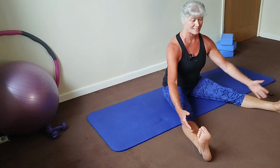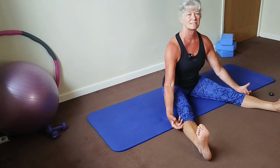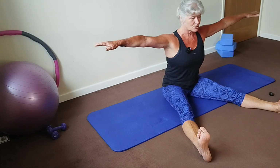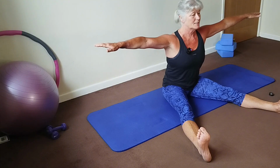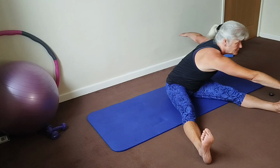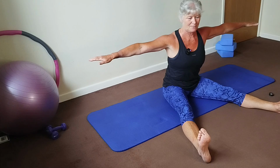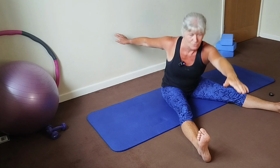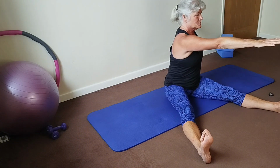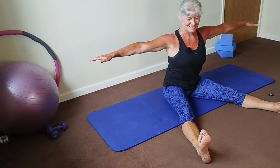Now we want to think about extending the legs out long, flexing the feet up to the ceiling, and at the same time pushing the legs down into the ground. Okay. So we're going to start with our arms out, extended out shoulder height. The movements are twist, reach that hand to the opposite foot, come back up and back to the center. And then we go the other way. So we rotate, reach, come up and center. Breathe out. Breathe in, breathe out, and in, and again.